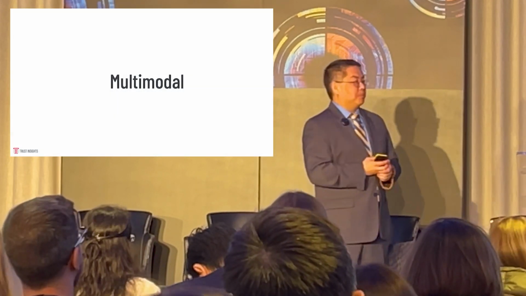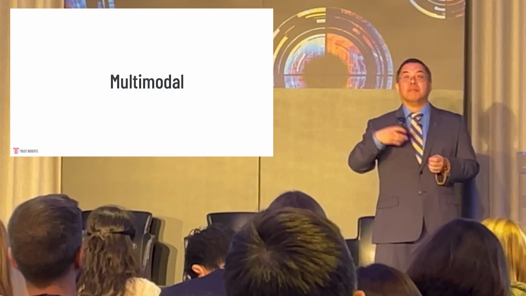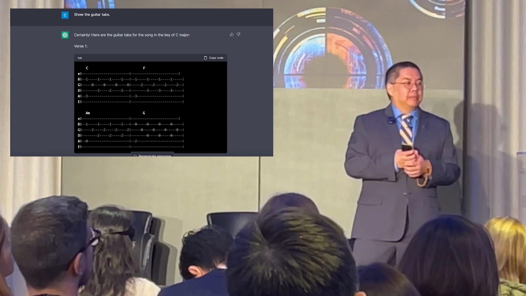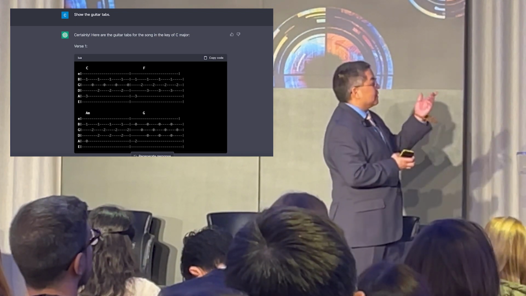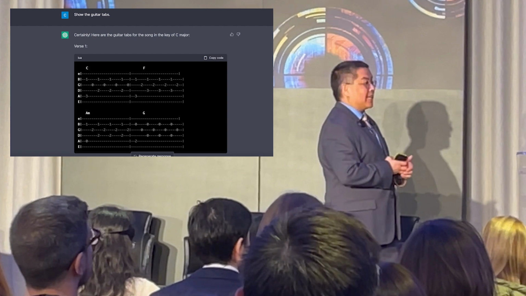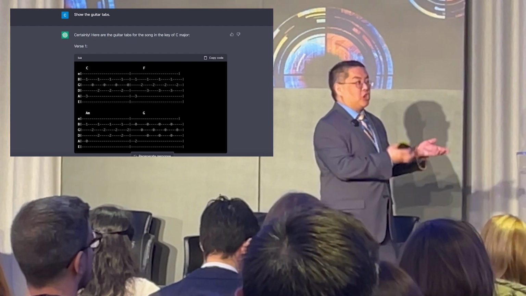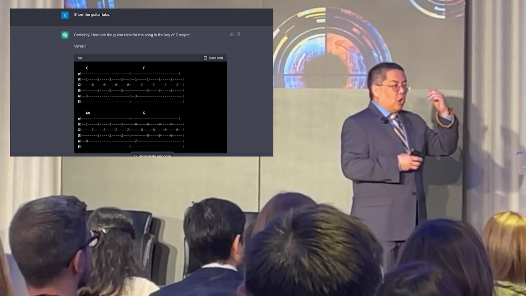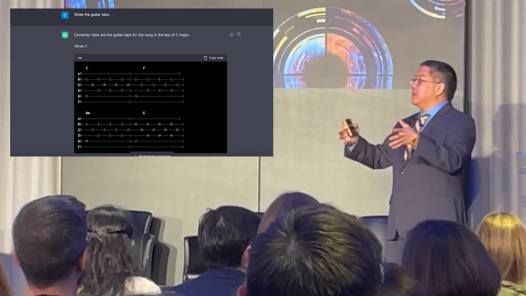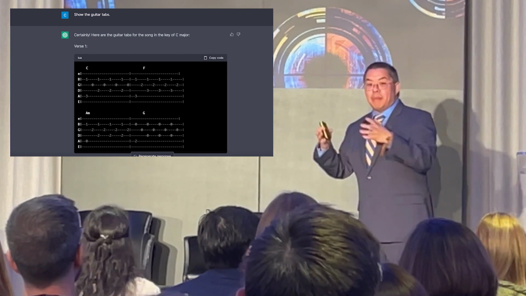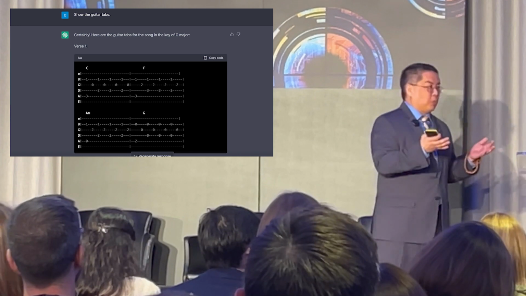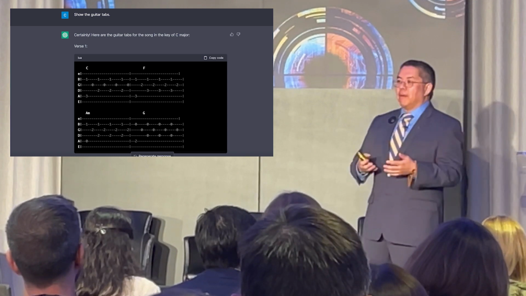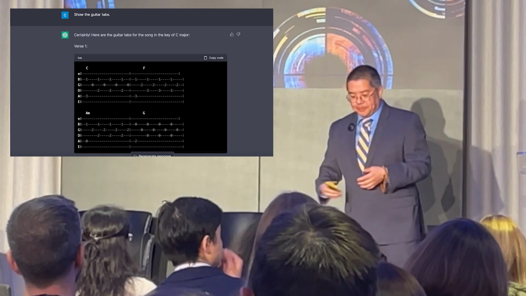The word is multimodal. What this means is machines are now starting to do more in different formats with language. Here's an example. I gave a machine some lyrics and said, write me some guitar tabs, and it did. I had a friend play this out loud, and it guessed reasonably well how the song should sound just based on the lyrics. That's a very simple example. OpenAI's new model, GPT-4, will be able to take an image input and do text with it. So imagine taking a screenshot, for example, of your Salesforce instance, the charts and graphs, and say, interpret this for me. Right? Write me a report about what's happening in our marketing, and it will do that.